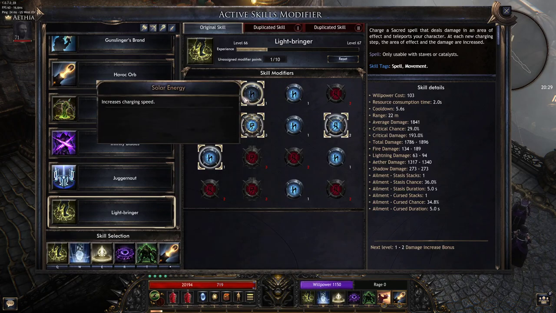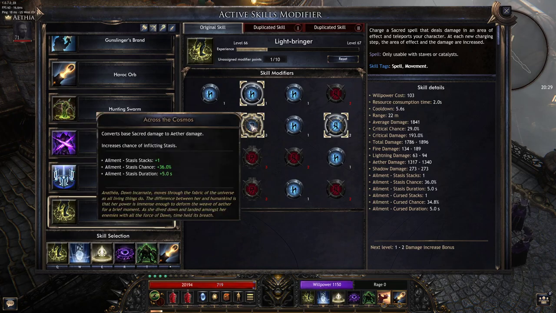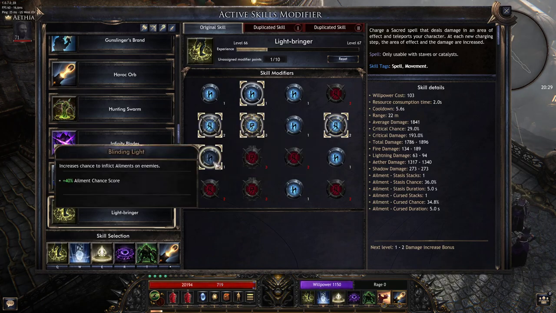So on Lightbringer, we are looking to increase the charge speed, leave an area of effect when we land. We're also going to change that area of effect into aether damage, as well as convert the base spell's damage into aether damage. This will also inflict stasis upon landing, which is great. And then we're going to get weakness and shock as well when we land on enemies. So there's three just with our jump. Following that, we're going to increase the chance to apply any other ailments. So should be pretty good.